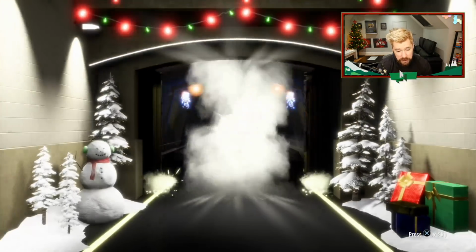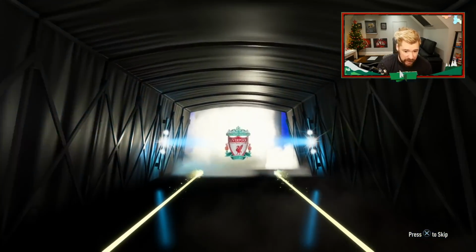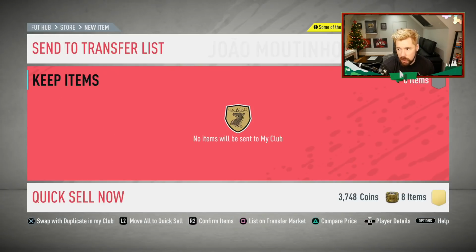We've got another board out of this pack, though. It is a blue. It's a walkout blue. Obviously, it's a Champions League blue now. It is Brazil. It is goalkeeper. It's going to be Alisson there. So a nice Champions League Alisson in the bank for the account. Nice 89 rated. We'll pop him up to the top.